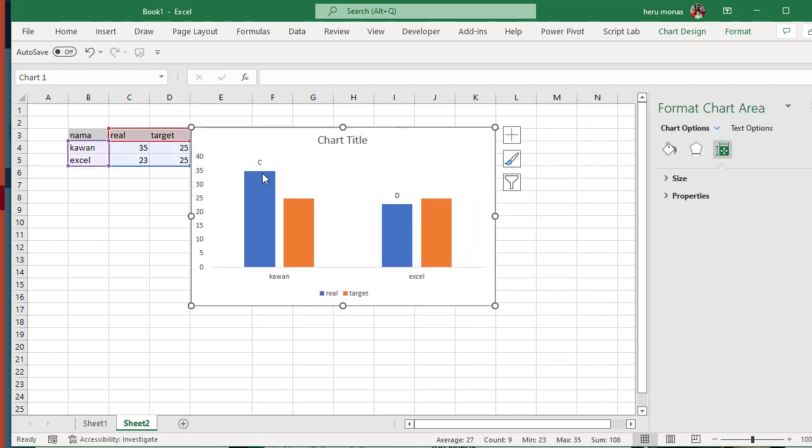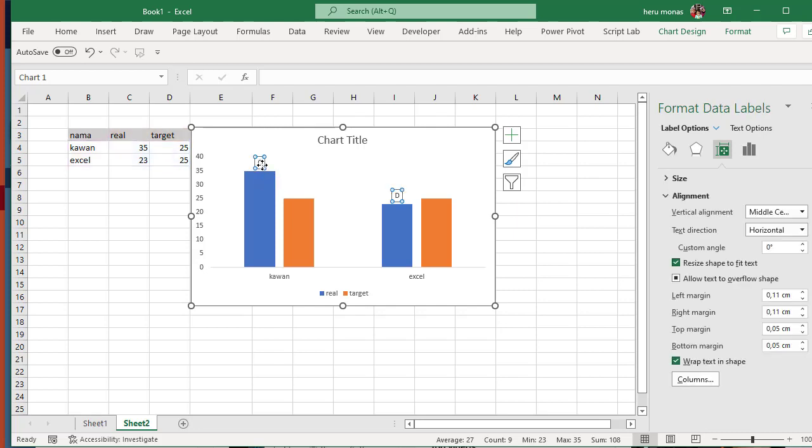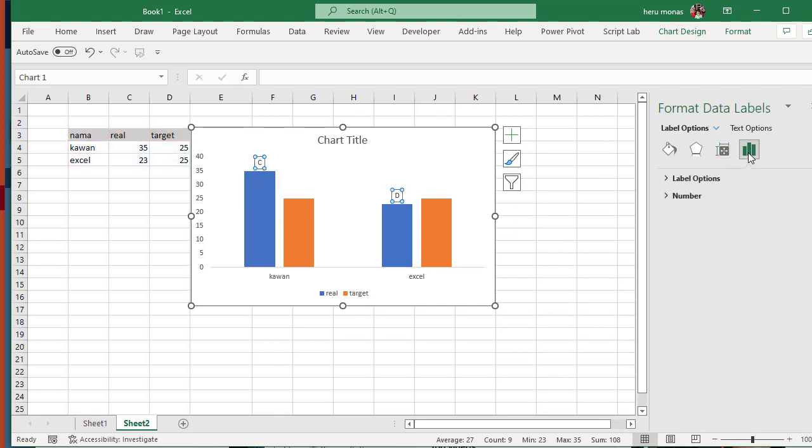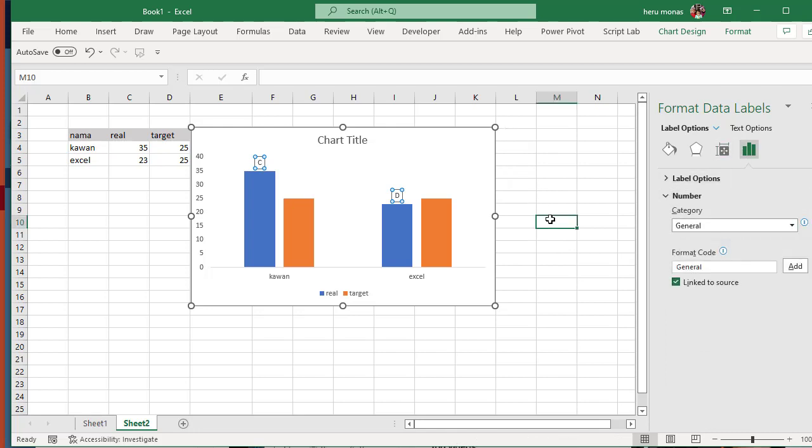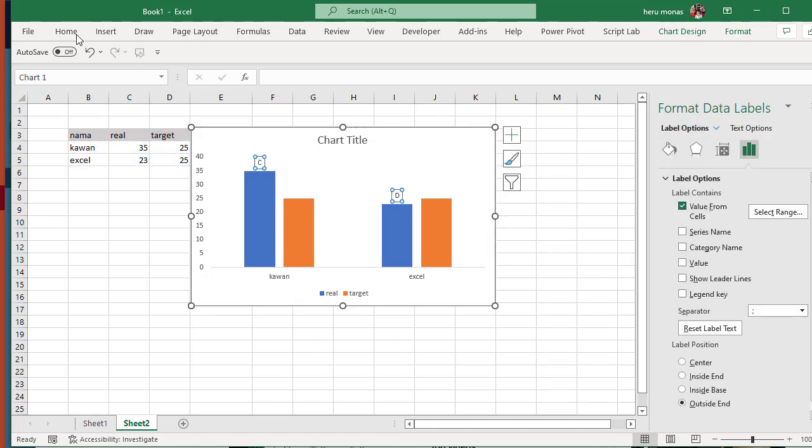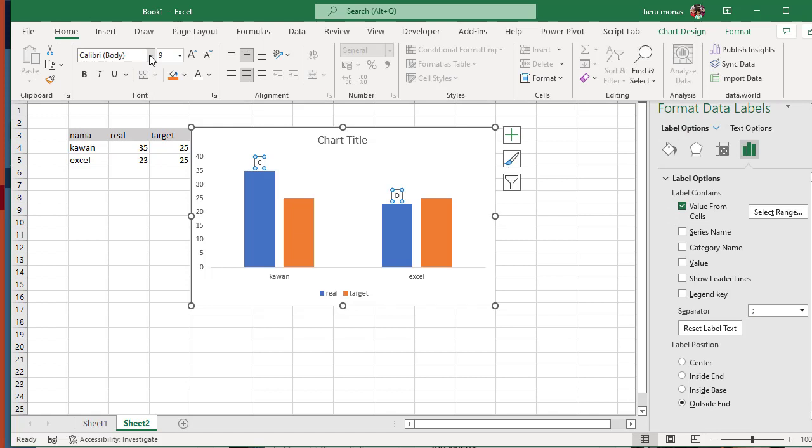Okay, what we have to do is just click the data label, and then click the home tab, and then we have to choose the font style, which is Wingdings, like this. Yeah, hit enter and it will show us an icon. We can make it greater like this. We hit the scale up like this.